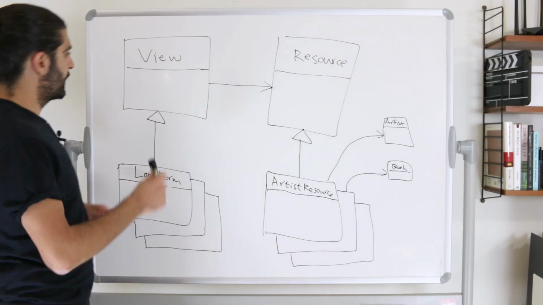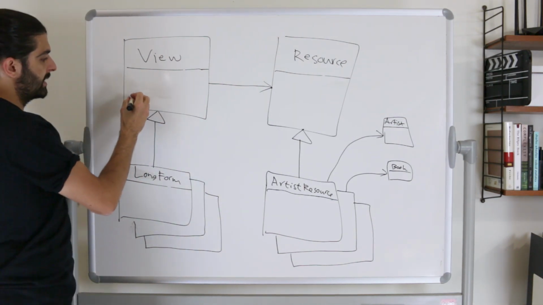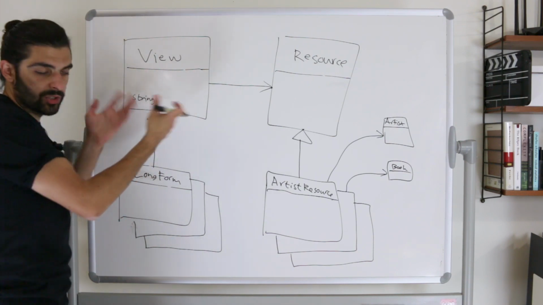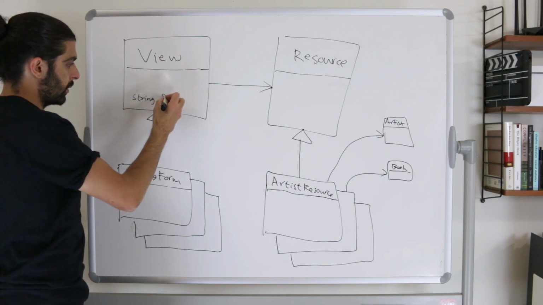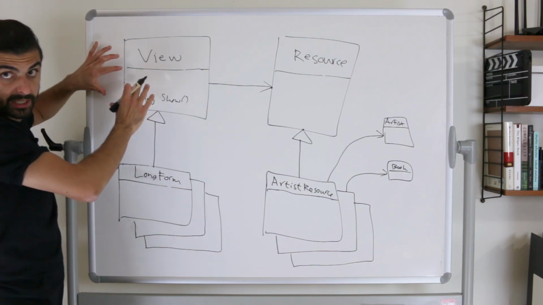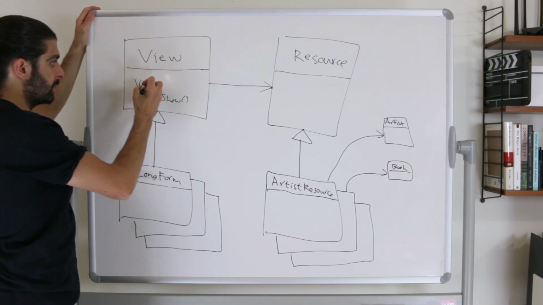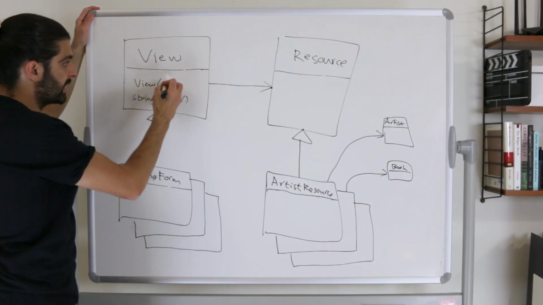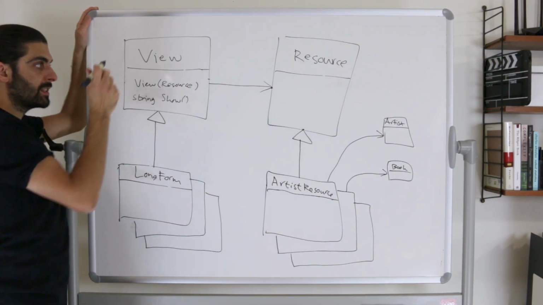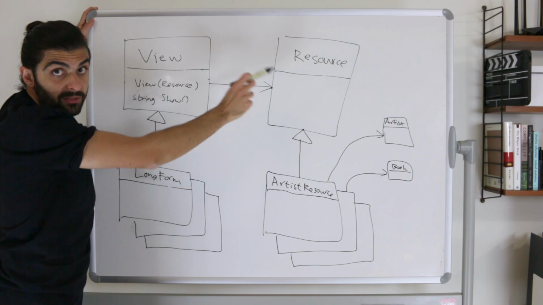So we didn't really talk a lot about the methods, but I think we mentioned something like this. We said that the view has a method called show, and let's say that it returns a string, which is the HTML representation of this view, just an example. But it returns a string and it's called show, takes no arguments. So let's say that this view is an abstract class rather than an interface, because then we can specify that this view has a constructor, so let's say view that takes an argument which is a resource. So to construct a view, you need to pass it a resource, which means that this view upon construction definitely will have access to something which behaves as a resource.